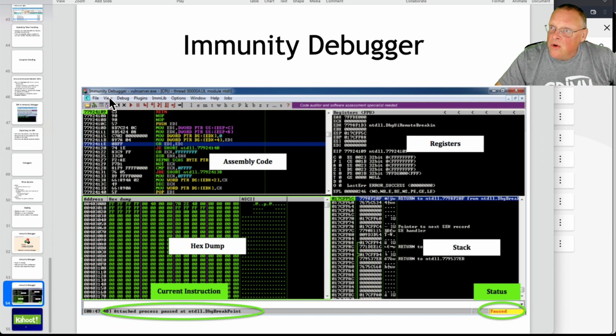And the general rule is these things, I don't know if it does Python. I've only used it for Windows executables. I don't know if it's a Python debugger. I don't know if it can do any other languages. It's a good question. I think Ghidra can, the NSA one.